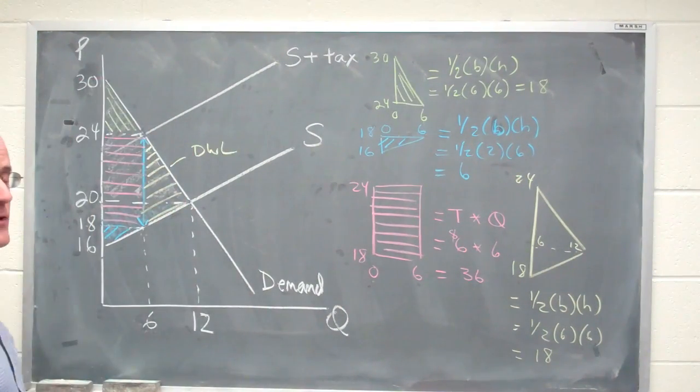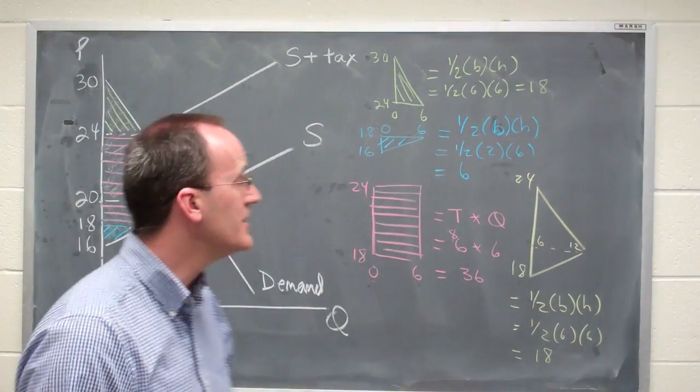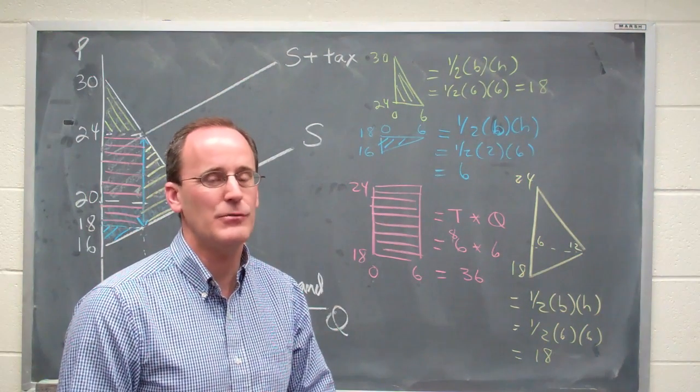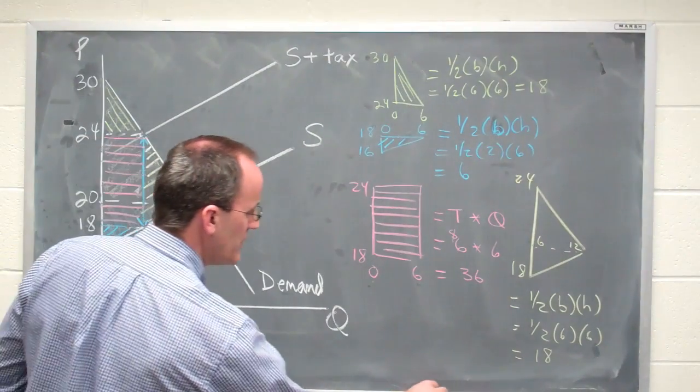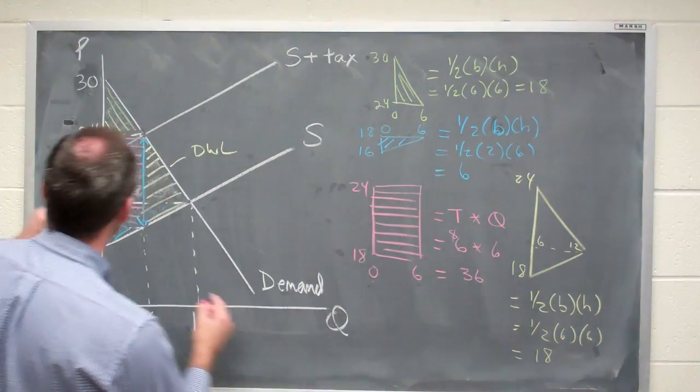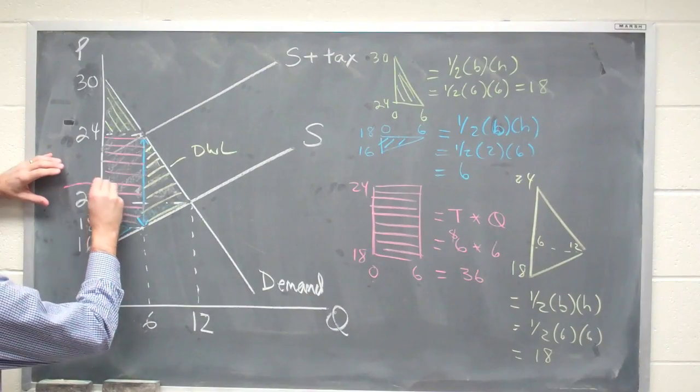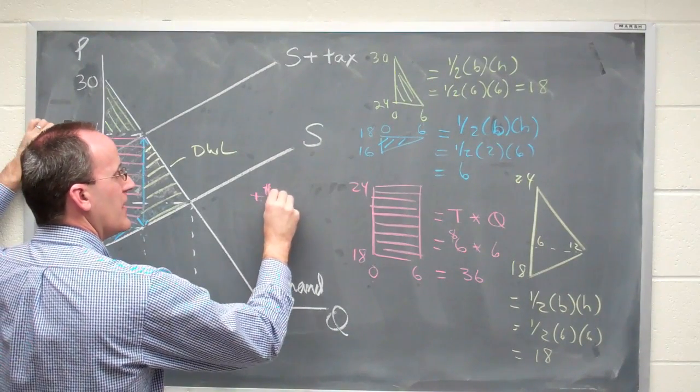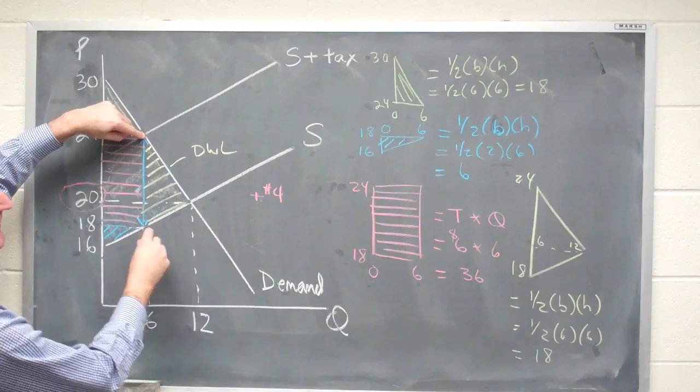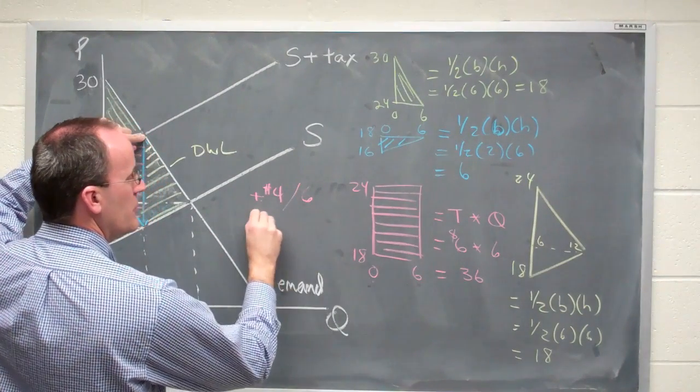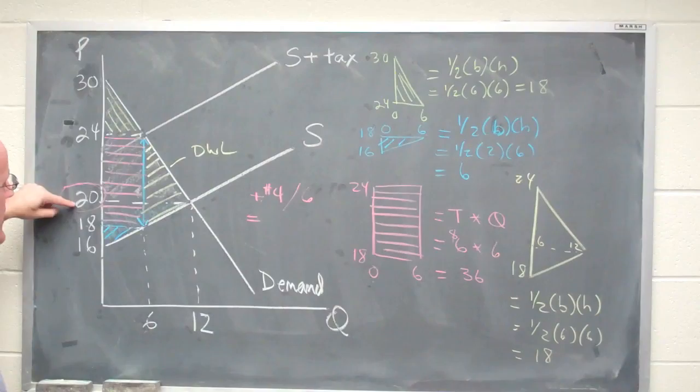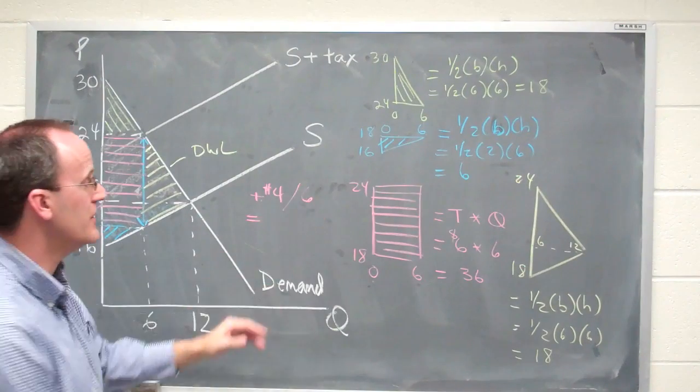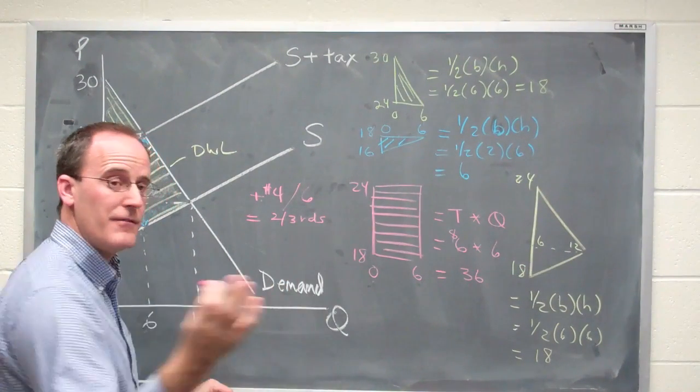And that accounts for everything we had in our original grid. So we're almost there. The last question for us is, well, who actually ends up paying the tax, or what's referred to as the incidence? And to observe this, what we've got to do is look at what's happening along the price axis. Here's where we started. We started at a point where the price was 20, and the price rises to 24. So we're plus $4 after the tax, and the tax amount was 6. So we divide the 4 by the 6, and we can see that from a consumer standpoint, because the producer was able to raise the price by $4 out of the $6 tax, the consumer effectively paid two-thirds of the tax.